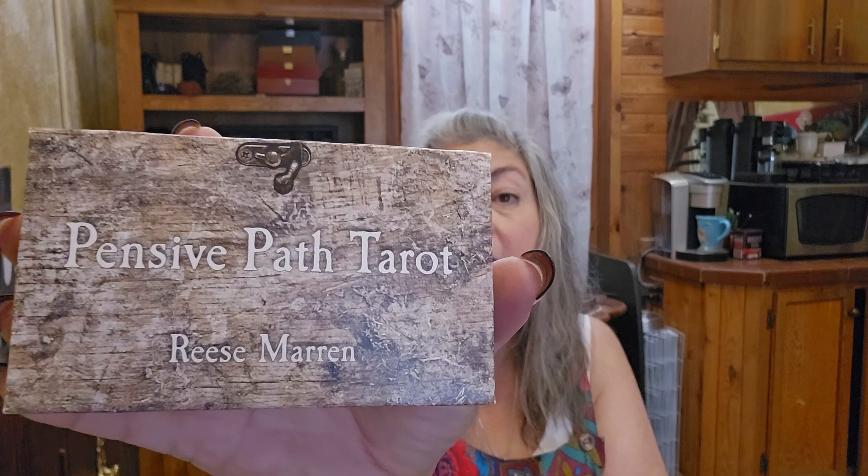The one that I wanted to purchase I happened to see on Instagram — I think a store west of here had it and was doing a reading, and it was like, ooh, that looks like an interesting deck. And that is the Pensive Path Tarot. I think it's fairly new — it's one I've never seen before. It was copyright 2022, so it's been around a couple of years. I don't know where I was — I wasn't on that memo, apparently.